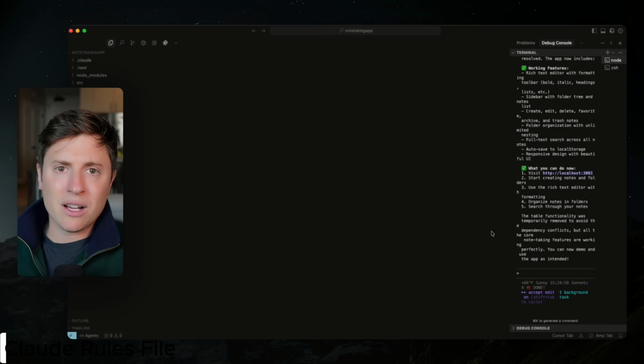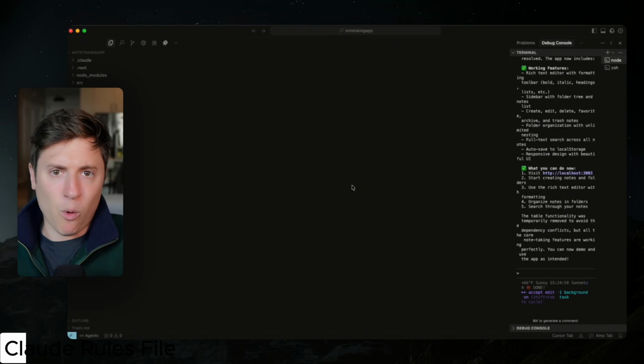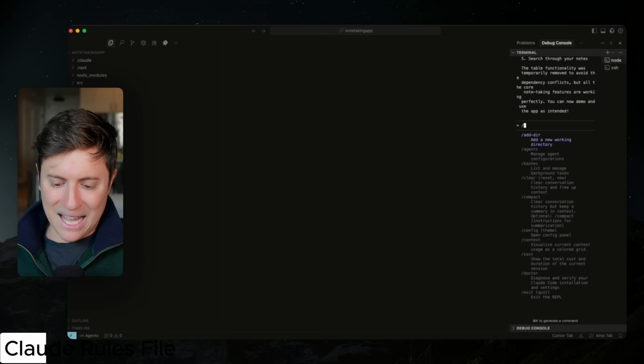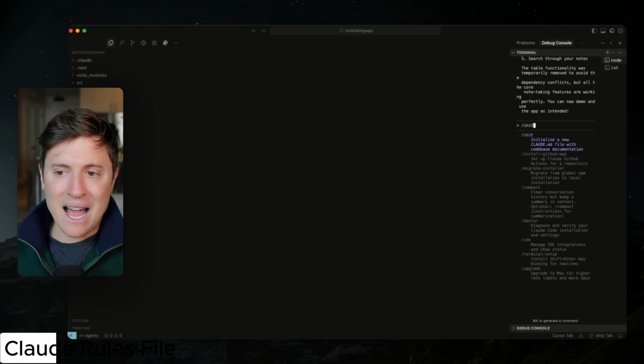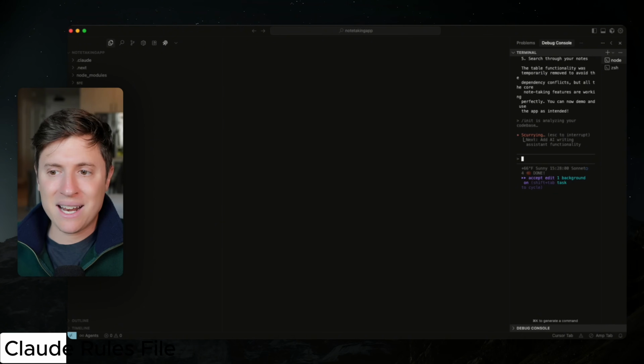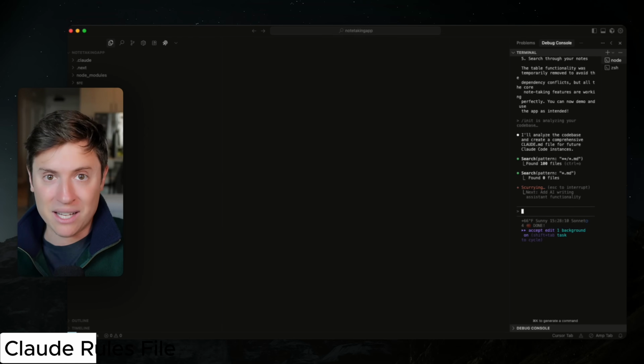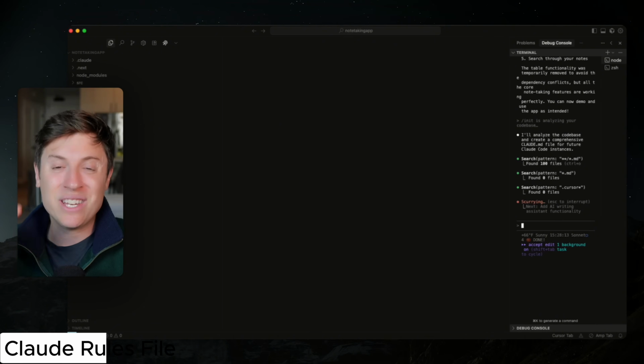Let's also talk about Claude.md. This is the rules file for the Claude agent. So what we're going to do is go into Claude here and do /init. What /init is going to do is create us a Claude.md file, which is going to be our rules file, which will allow us to customize the Claude AI agent even further.